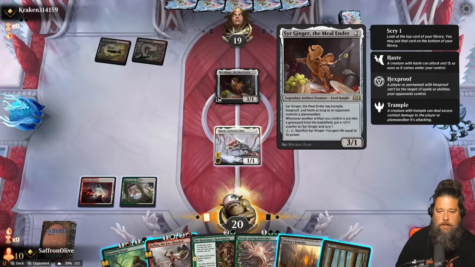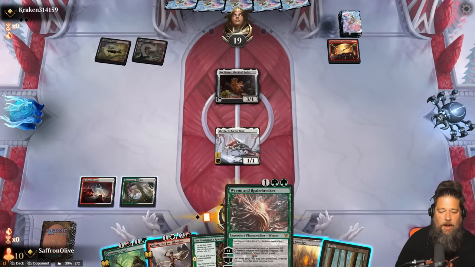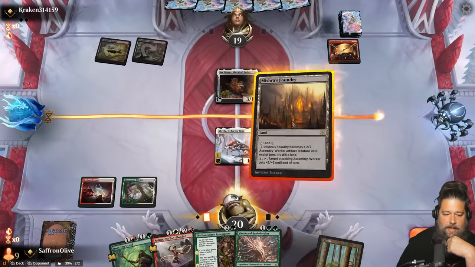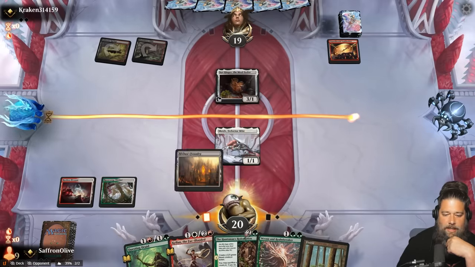Surginger. Well, we probably don't want to play a Plains. Almost ran out this Ren. That would probably be a bad idea. Let's do it this way. Let's Mishra's Foundry.